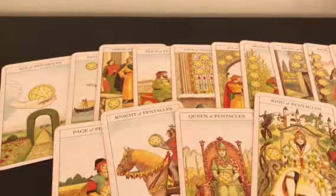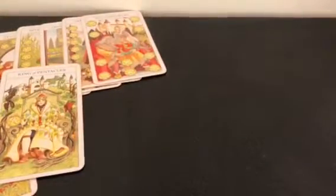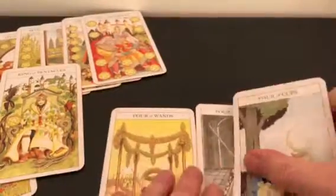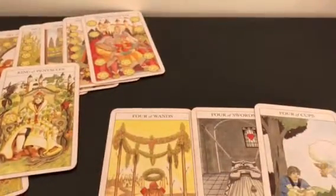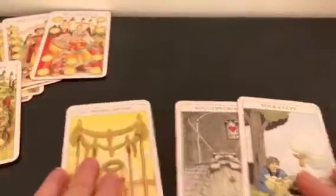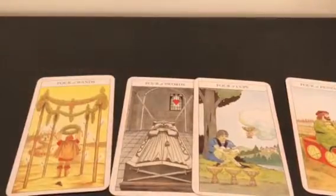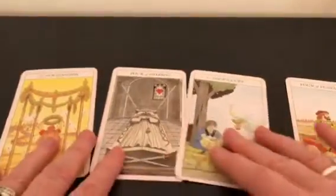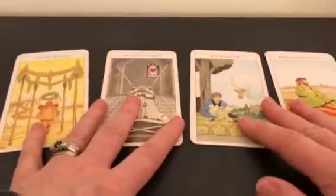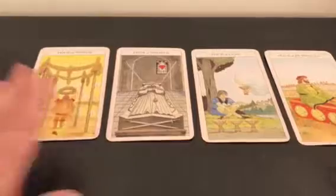So once we've actually looked at this, we'll move these out of the way, and then we look at them individually. So if we were to look at particular numbers, for example, and we were to lay out the numbers, so we'll get the 4 of coins and put it down with these as well. So let me just move these out of the way here, so we can get the 4s in. So if we look at each of the 4 cards, we're looking to see, have they got a common denominator?